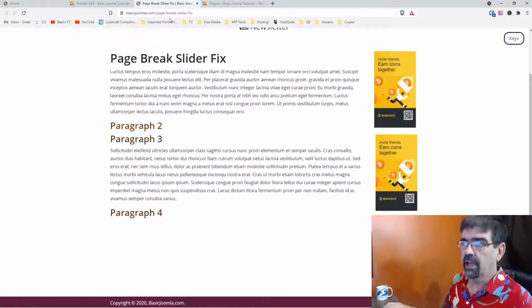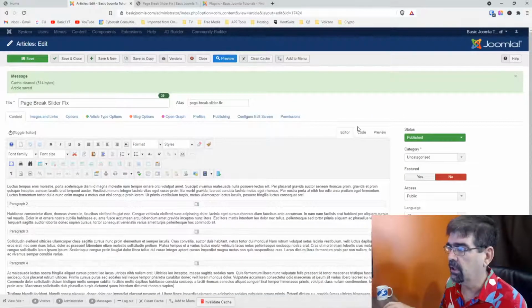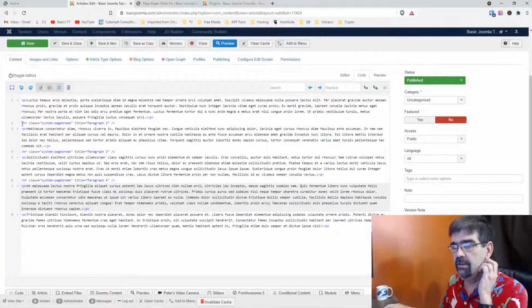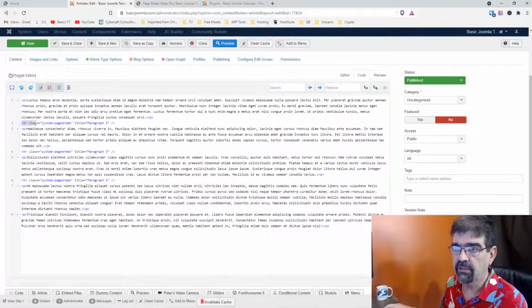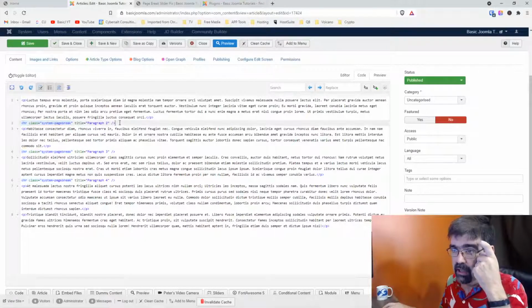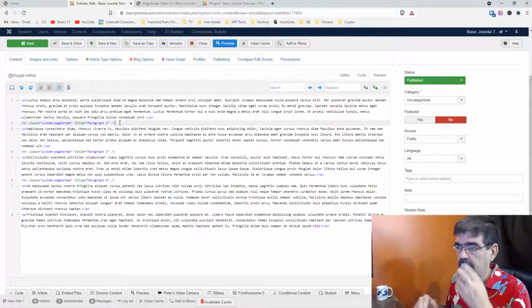So what's actually happening here in this code? Let's view the code. There's something, I think it's JavaScript, but I could be wrong, that in Joomla triggers when it sees this class system page break. The first one it opens, and if there are others, it makes those closed.